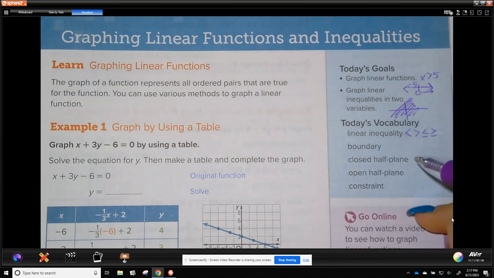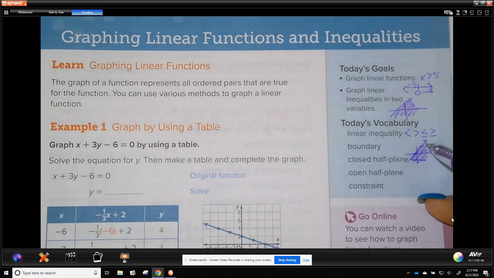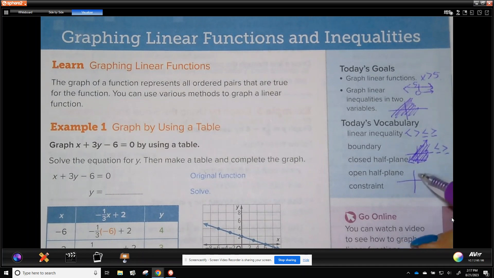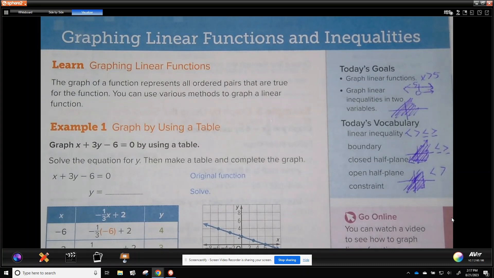So a linear inequality is when you have an inequality symbol and you're graphing it. A boundary is the edge of that inequality. A closed half plane is when you have a solid line and then shading above or below. This one I graphed below, but closed is inequality that is less than or equal to, greater than or equal to. An open half plane is a dashed line and you still have all your shading. But if you think of geometry terms, the plane, the coordinate plane, goes on forever. And so we're using a line, solid or dashed, to divide that. An open half plane is used with less than or greater than. Constraints we'll learn about. Let's get started.